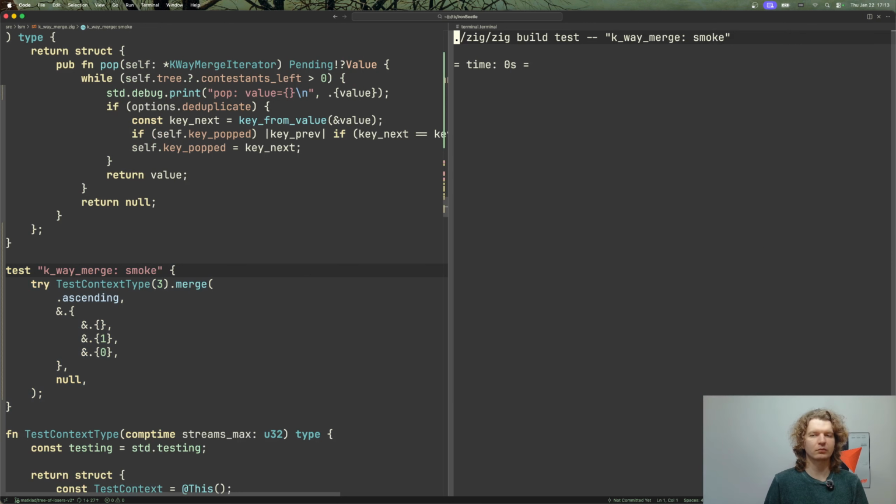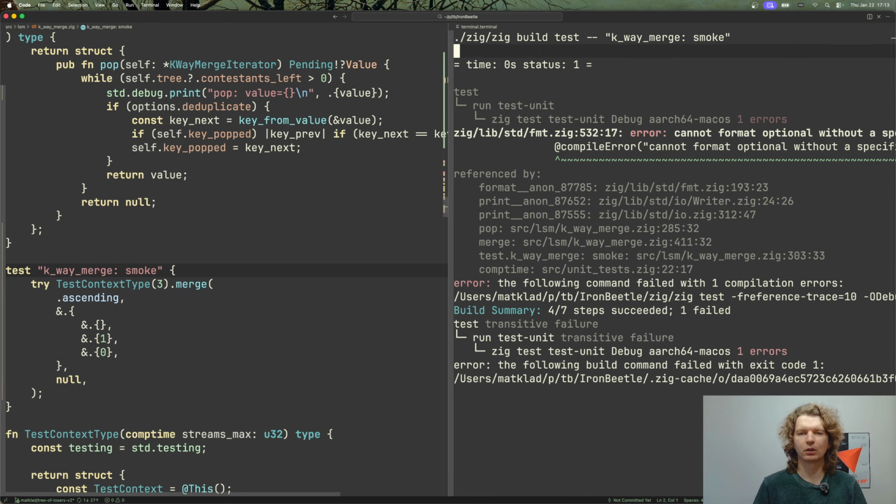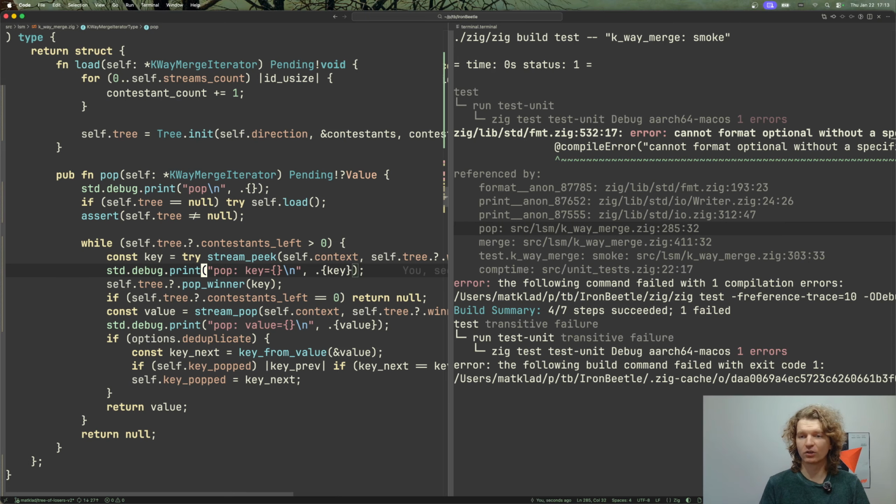Okay, so what do we see here? What format, with an optional, too bad. And by the way, this is why I love this interface, because there is a reference phrase here.